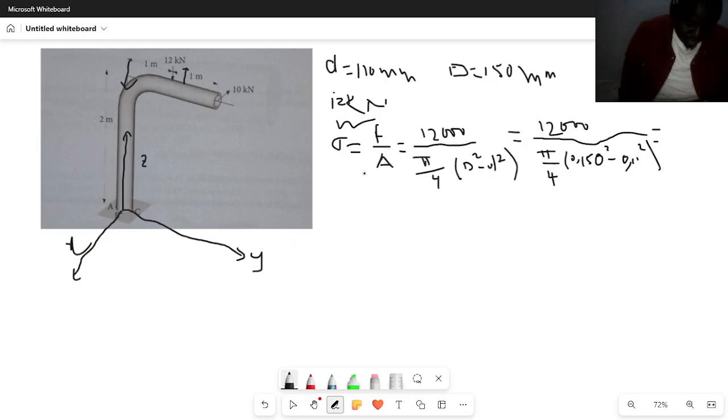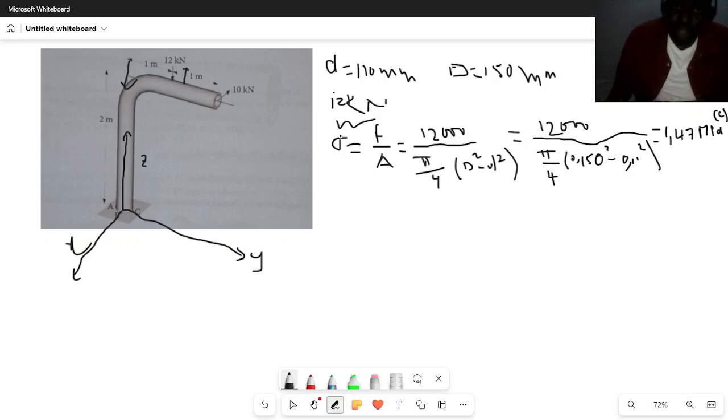It's 1.47 MPa. Did they get any answer like that here, under the answer 1.4? I don't know. 1.47 MPa. Okay, we'll find it as we solve. Now, here we go. It is compressive, so it has to be negative. Or you can write the force and put a C for compressive.